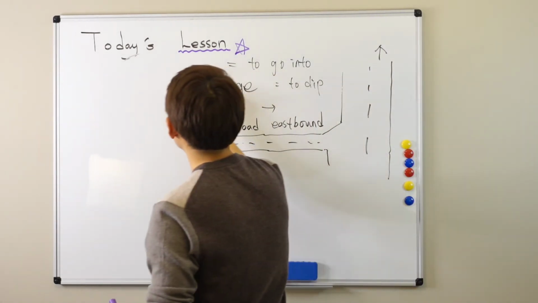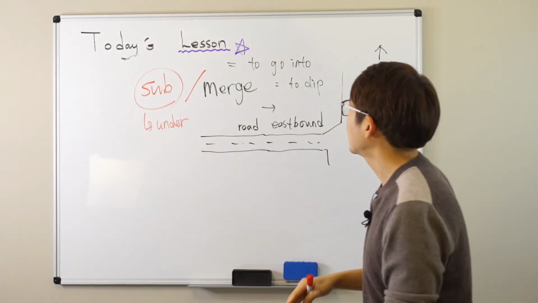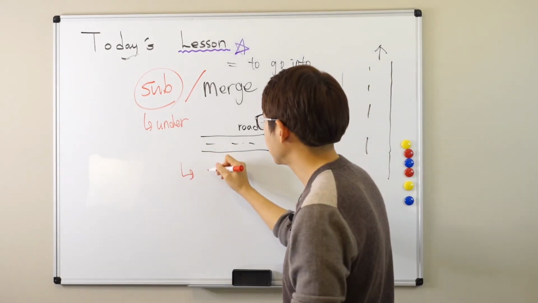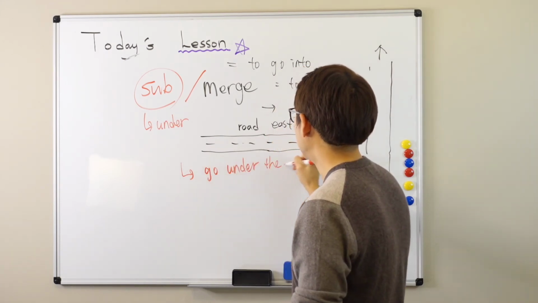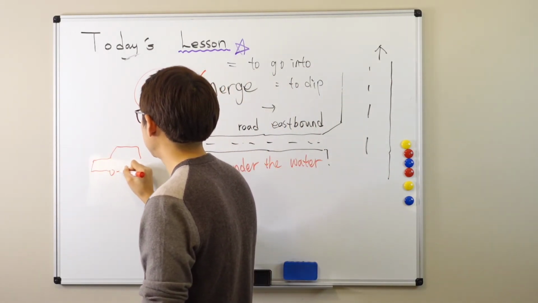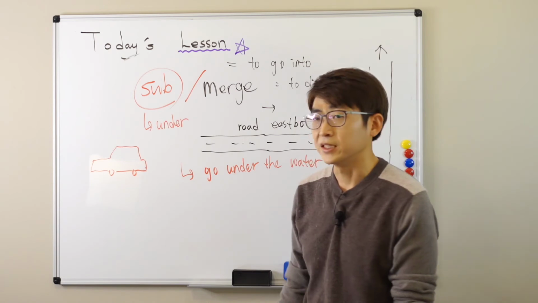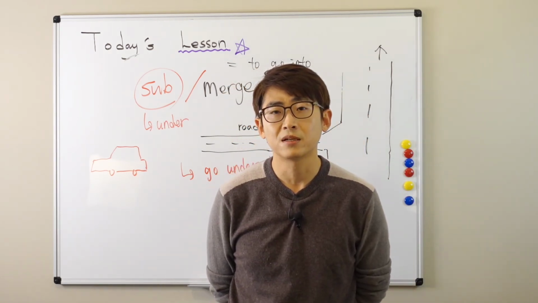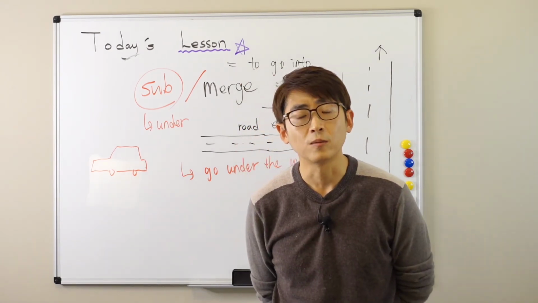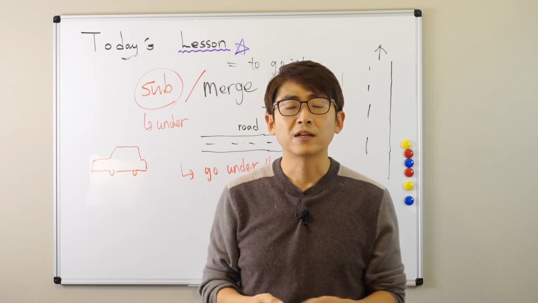And if we put sub in front of this one, sub becomes under, and merge. So we are going under something, and we use this word to describe when we go under the water. We can say this vehicle, this car, submerged in the water because of the flood. Right now, a lot of British Columbians are suffering from this heavy flooding that's been devastating their homelands, and a lot of the cars and houses were submerged. So they were covered with water.